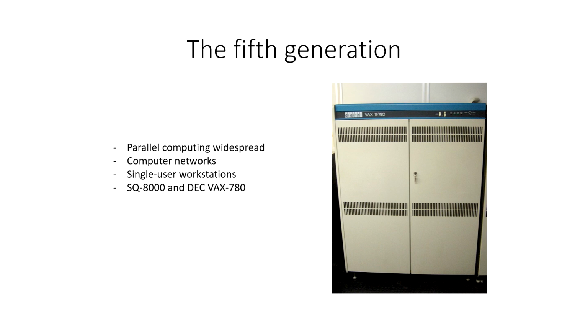The scale of integration in semiconductors continued at an incredible pace. By 1990, it was possible to build chips with 1 million components, and semiconductor memories became standard on all computers. Other new developments were the widespread use of computer networks and the increasing use of single-user workstations. Up until this time, it was very rare to see people with workstations of their own. Usually they shared hours on a bigger computer.